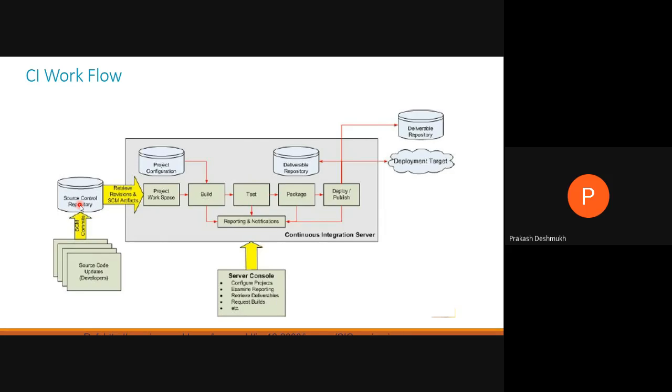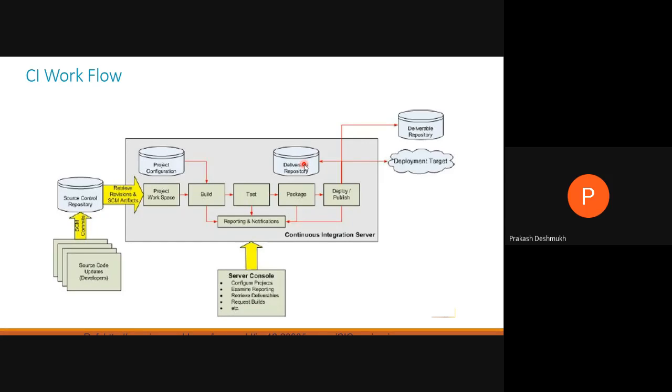Then as soon as that change happens, other things get created here: the project workspace, then your automated build, then unit test automation, then creating the package. Code review also will happen here, and then deploy and publish. You also use a deliverable repository, a kind of artifact repository.